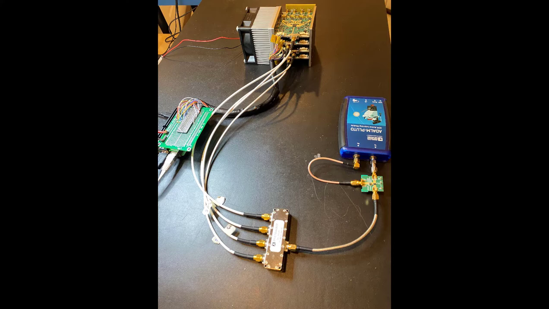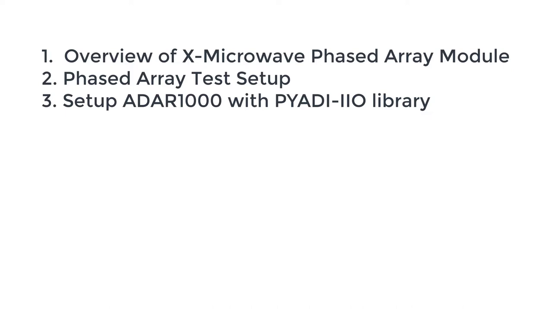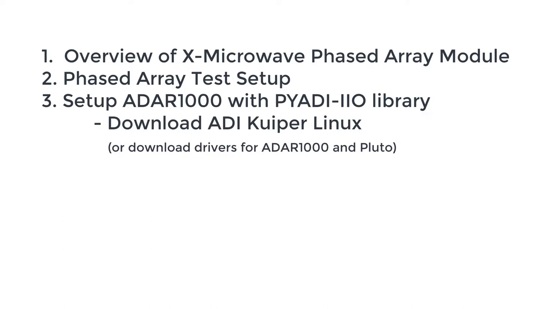Okay, so that was all the hardware and all the connections for that hardware. The next thing that we're going to want to do is to download all the software and make sure that that's installed properly. The easiest way to do that is to simply download the ADI Kuiper Linux distribution. That comes all as one giant file. It has all the device drivers, everything in there. You could download everything separately, but it's just nice to have it all in one spot. You download it to an SD card and we'll be ready to go.